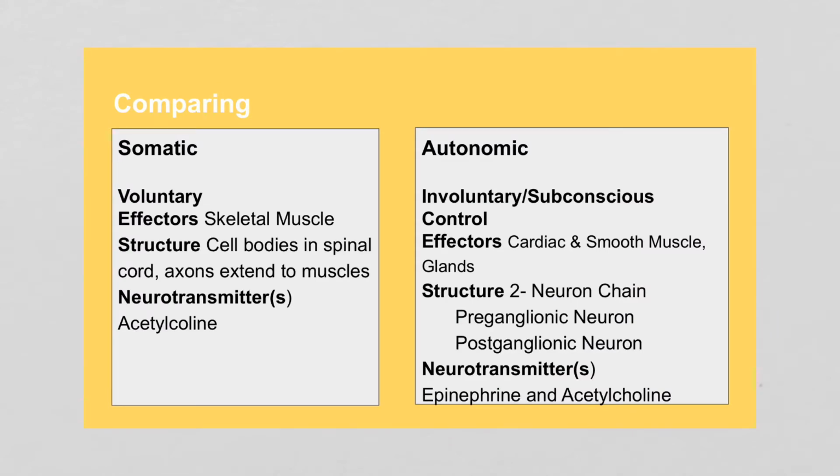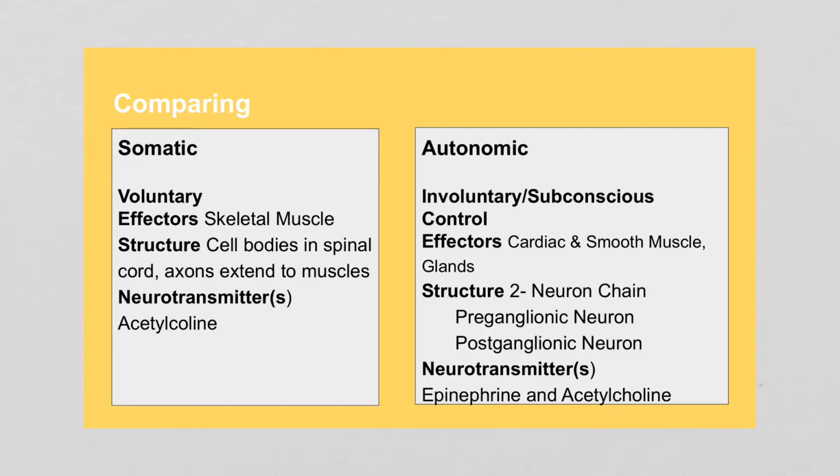It is easy for us to understand what the somatic nervous system does because it is under our conscious control. Each move we make is a conscious choice. The autonomic nervous system is harder to understand because it controls all of the processes that we don't think much about unless something has gone wrong. The autonomic system controls smooth and cardiac muscles as well as glands.